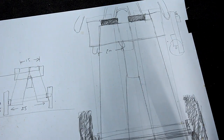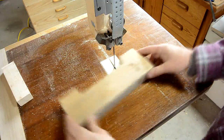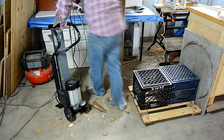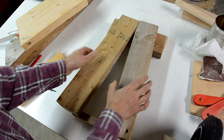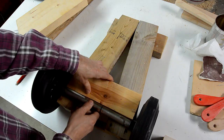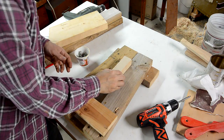This drawing is 1-to-2.5 scale, so if I measure from here to here 10 centimeters, that's actually 25 centimeters in real life. This part will cradle the feet of the motor on the log splitter, and then 2 legs go on here like this, and then the axle goes here, and this will help hold the axle in place. And I want to put a piece of 2x6 through here.